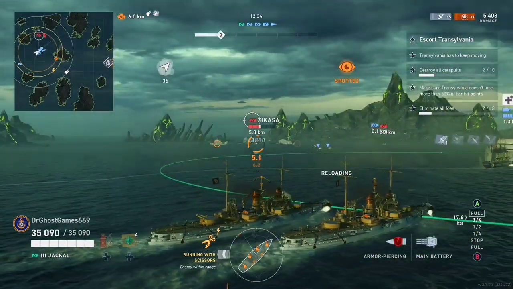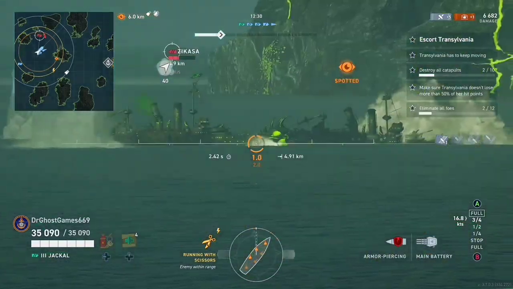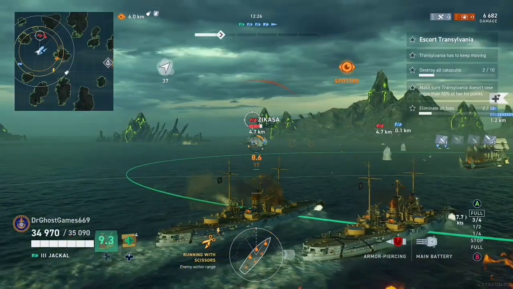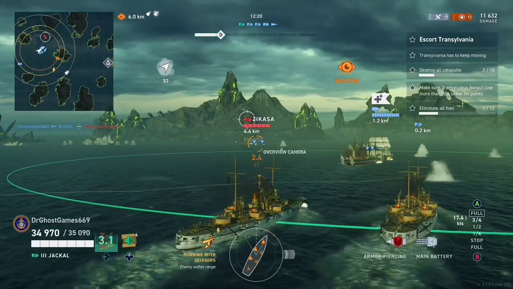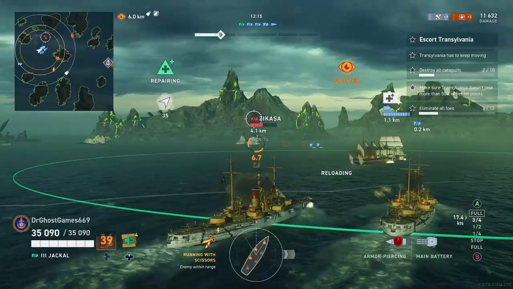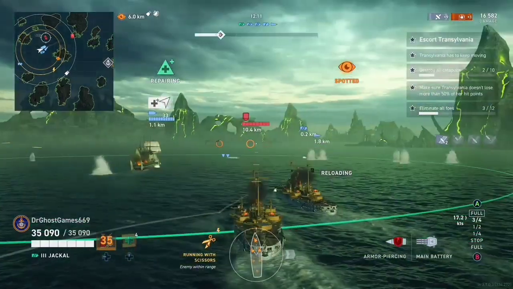Also, you have to escort the Transylvania the whole way. You have to stay within that little circle around the Transylvania. If you get out of that circle, the Transylvania will stop. And if an enemy gets into that circle, the Transylvania will also stop. So you have to kill those pesky battleships that try to get in there and stop the Transylvania. There's a lot of things you guys have to worry about.